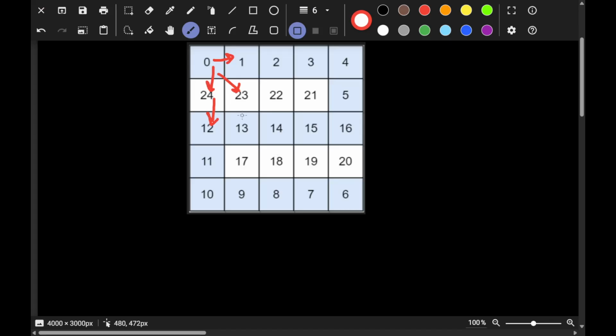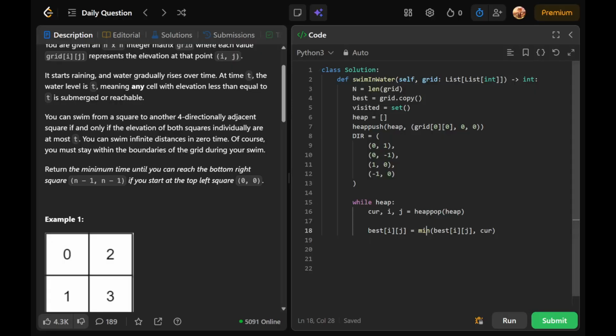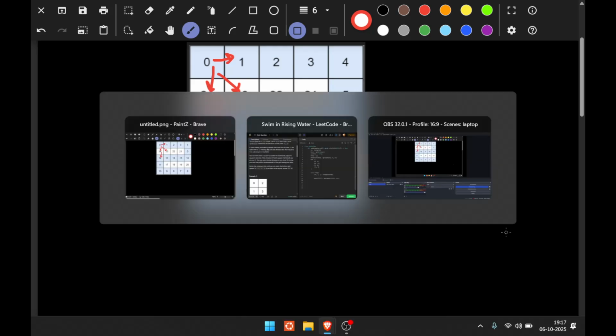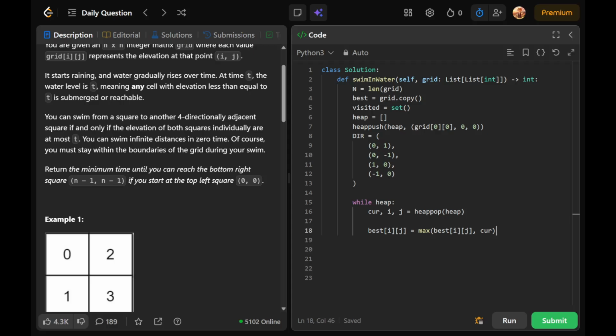Is it the minimum of that or the maximum of that? It's the max of that. That's not right.